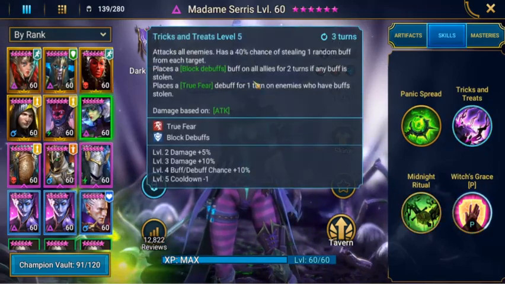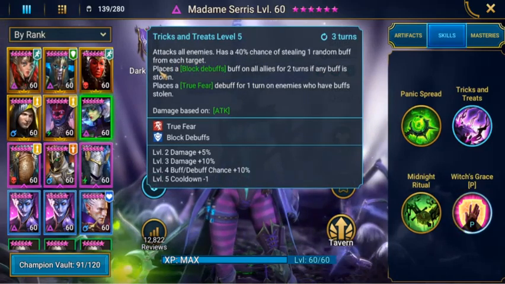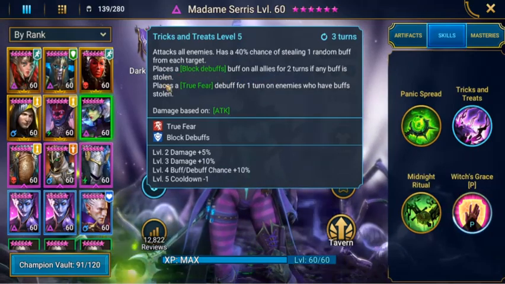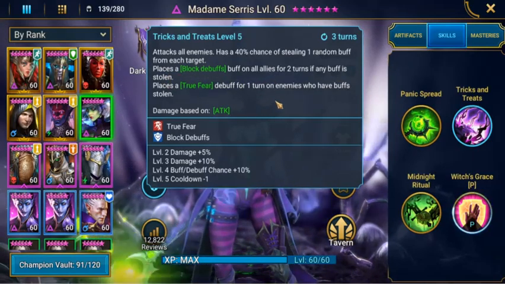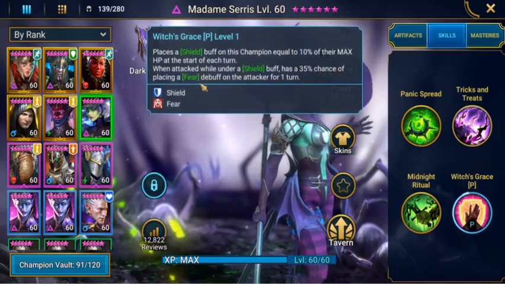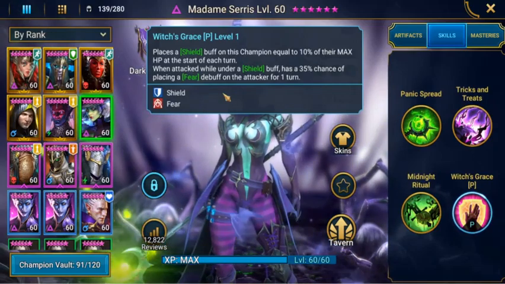Then we have Trick or Treat, which attacks all enemies, has a 40% chance of stealing 1 random buff from each target, places block debuffs on all allies for 2 turns if any buff is stolen, places a True Fear debuff for 1 turn on enemies who have a buff stolen. And then the Witch's Grace places a shield buff on this champion equal to 10% of their max HP at the start of each turn.